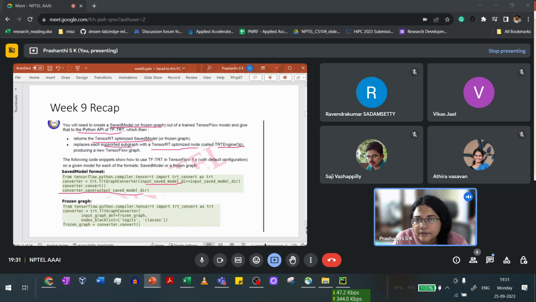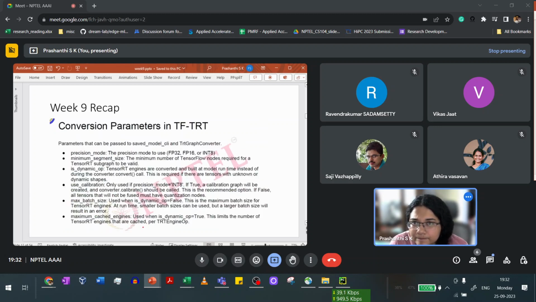And for the frozen graph, again you have an import statement, and then you call the graph converter, and here instead of a model directory you use a frozen graph, and you give it some additional information. I haven't used this API, so I'm not really sure what the blacklist refers to, but you can go look at the API documentation in case you want to know about that. And again you call converter.convert.